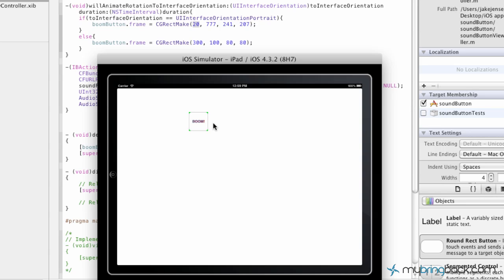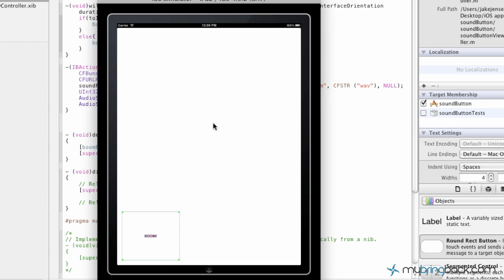So that is the basics to programming a manual custom positioning of your button or your objects on your screen, and it definitely gives you a little bit more flexibility as you're building and optimizing for the iPhone, the iPad, etc. So it gives that user functionality a little bit better feel.